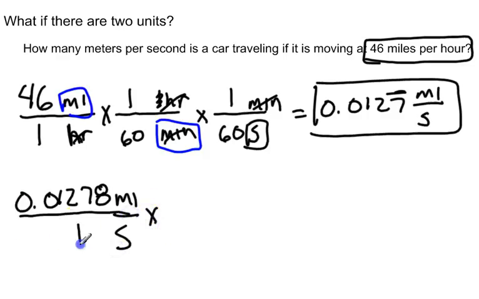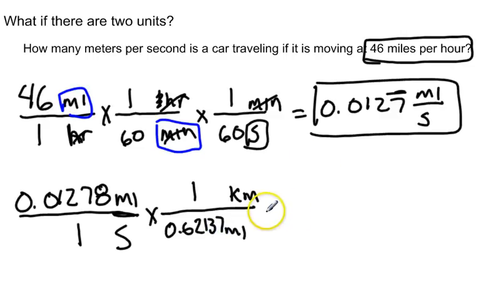And then how many seconds? 1 second, right? If you need to put that in there. X line. We don't want to do anything to seconds. We're going to do something with miles. So we're going to put miles on the bottom. And I knew miles to kilometers. So miles to kilometers. For every 1 kilometer, it's 0.62137. Okay. Miles are canceled. So what do we have? Kilometers per second. We're close.